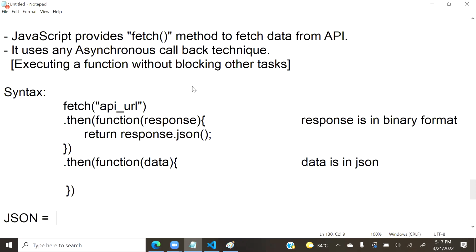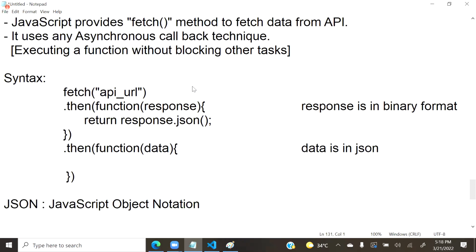Later we will see, in the next level, what is this JSON. So that is fetch.